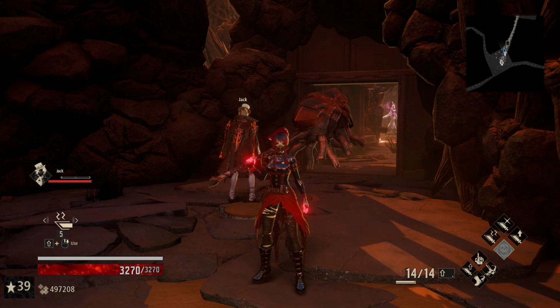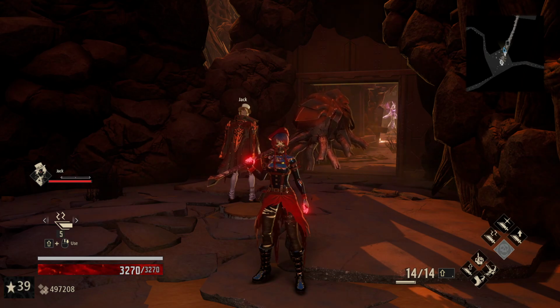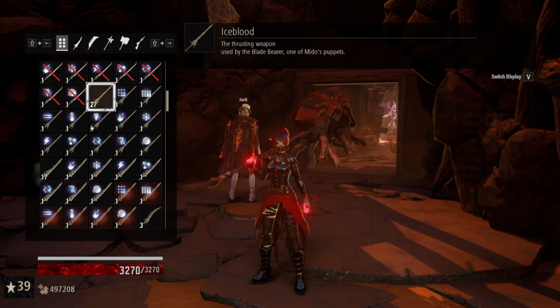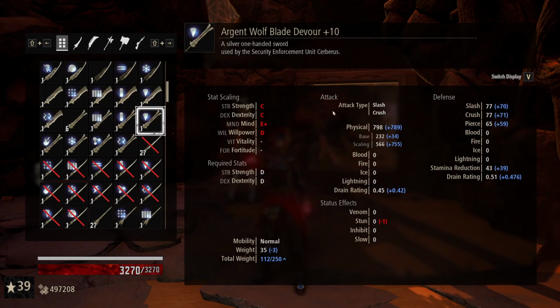But yeah, just to recap: slash, ice, and poison. And if you're feeling frisky, go for stun, but don't do anything else because you'll regret it. And you can use any of the one-handed swords except the Argent Wolf. The Argent Wolf blade does crush damage, so you will get extremely reduced damage out of this weapon.